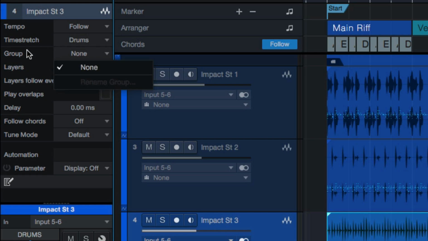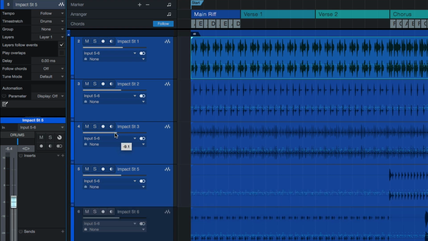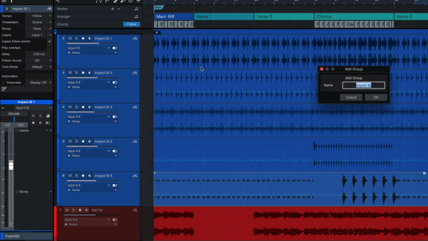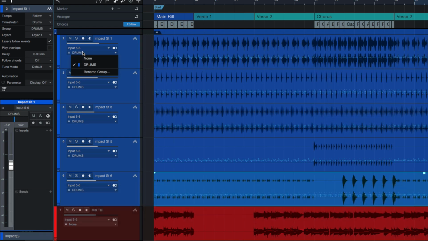Grouping, I almost never use it because of the ability to just highlight things and adjust them together. But if you do want to group things, for example, let's say these were all drum tracks and I wanted to edit them together, I could create a group. So Command G does that. I could call that group drums. And now all of these are added to drums. We can see that here, we can select the group here on the channel, and we can also see the groups up here. Kind of just duplicates of the same thing.